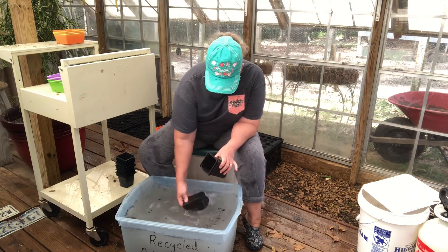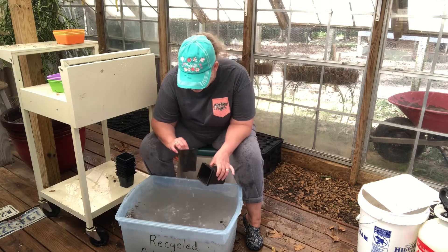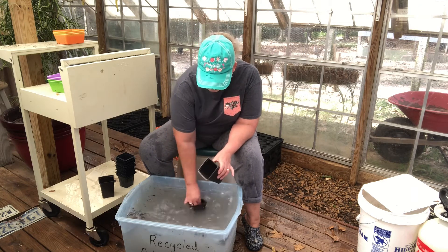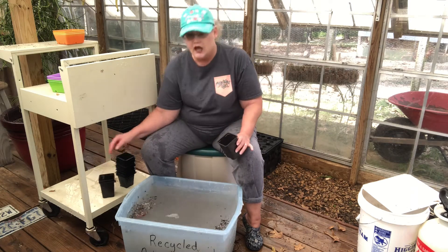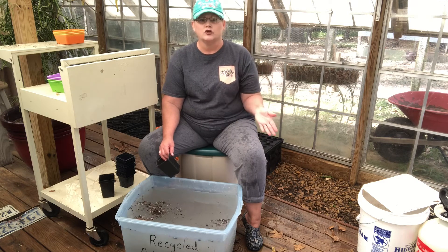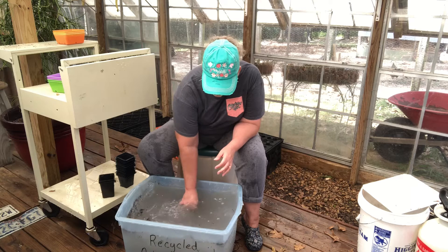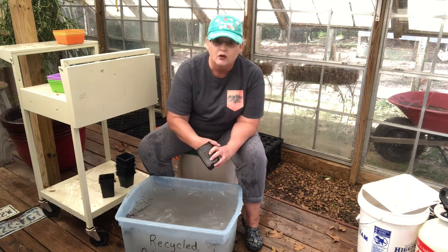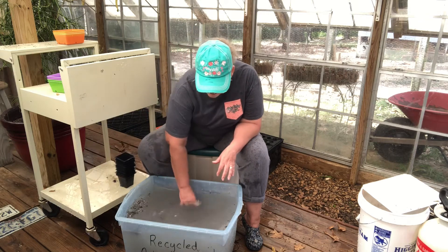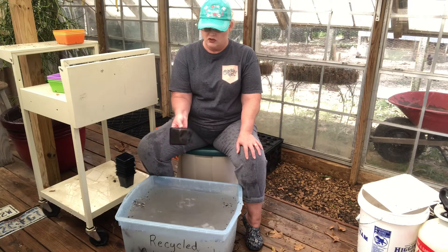I encourage y'all — if you buy plants, save the pots, especially the nice big thick ones with a little more structure to them. Save those and donate them to a school that has a little gardening project, a nursing home with a gardening project, your master gardeners group, your garden clubs, or a gardener you know. Put a shout-out on Facebook if you don't want to deal with it — just say free for pickup, no contact needed, just porch pickup. You can also take them back to a nursery to see if they recycle them. Instead of ending up in a landfill, you can use them more than once. I get them from people and from Lowe's — sometimes they'll have a little recycle bin.